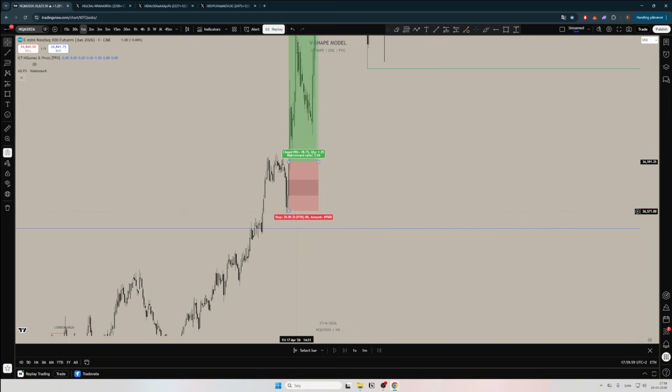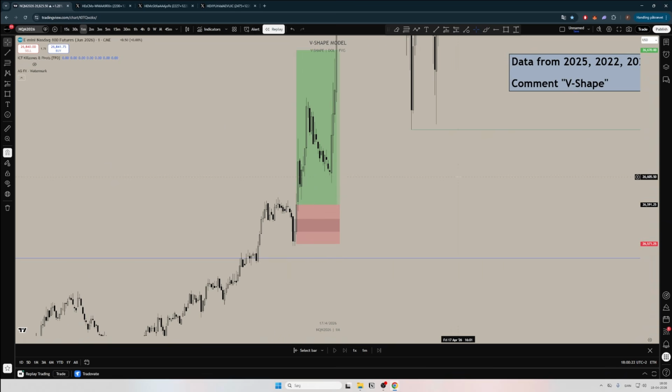So as you can see, I will place it here, 20 points, but always around 10 points below the inversion fair value gap. And if it's small, then I'll place it under the last wick. And the reason why I don't always have a big stop loss or place it below the wick is that for some people it would be logical to place it below the wick because they don't want to see price go down and take this wick, because they think it's protected.